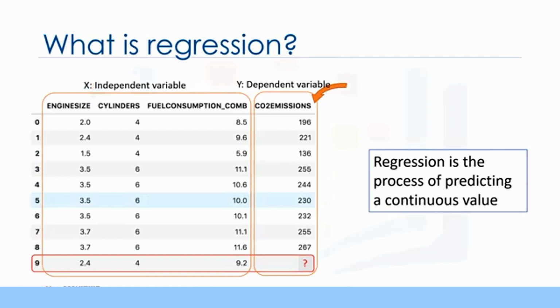The independent variables are shown conventionally by X, and the dependent variable is notated by Y. A regression model relates Y, or the dependent variable, to a function of X, i.e. the independent variables. The key point in the regression is that our dependent value should be continuous and cannot be a discrete value. However, the independent variable or variables can be measured on either a categorical or continuous measurement scale.